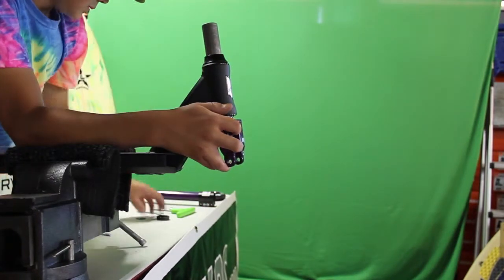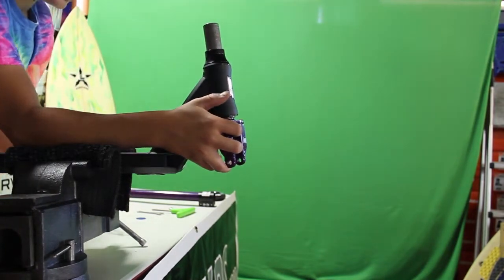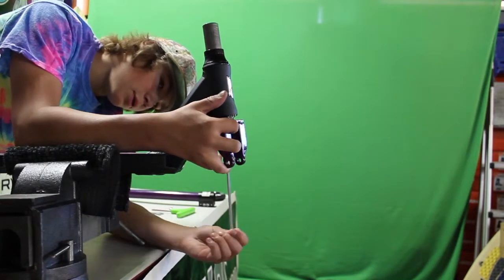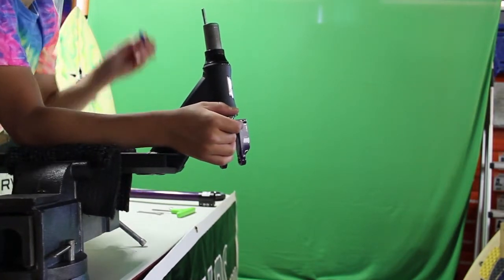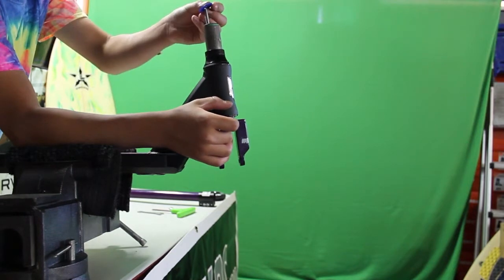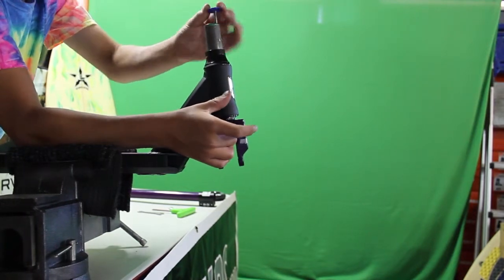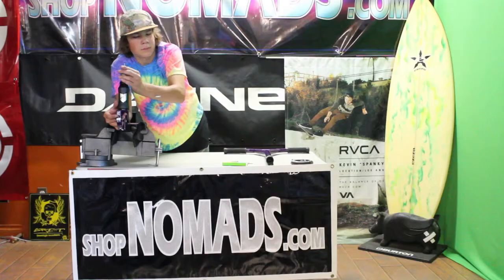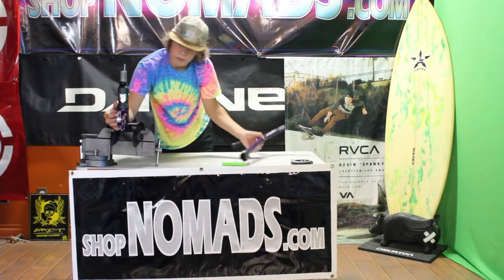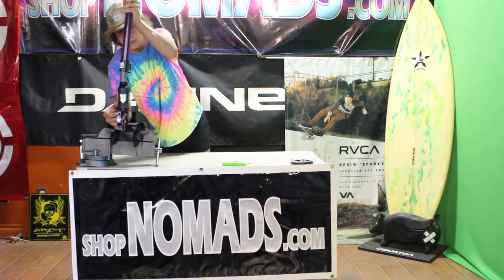Then take your headset spacer and you slide your ICS bolt up through the little hole in your forks until it comes out. Not all ICS will come with this little rubber thing, but Grit does, so I'm going to put that on to align it. And then put your bars on.